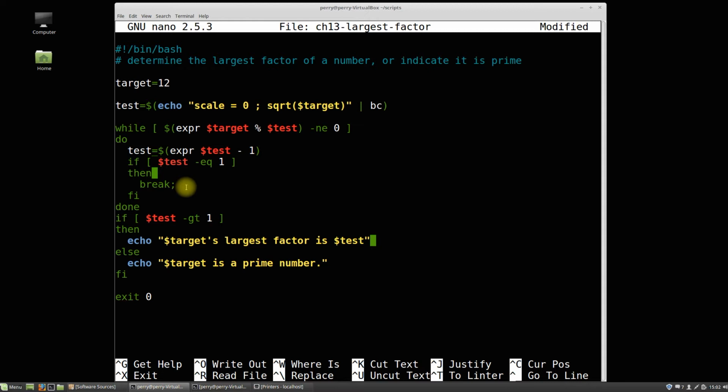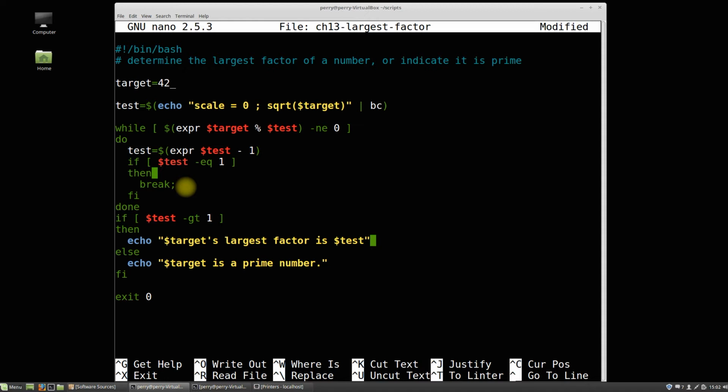So our target number, the one that we want to test right here, I've made it equal to 12. We can make it a little more interesting than that. Let's make it 42, for instance. Now, I know that this is not a prime number, first of all, because it's even, so it's divisible by 2. But what would be the largest factor? Well, the largest factor of 42 would be 21, which itself is a composite number and is the multiple of the numbers 3 and 7. So you see 2 times 3 times 7 equals 42. But 21 is the largest number that evenly divides it that is not the number itself, right?